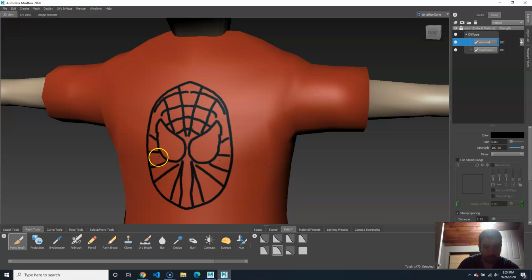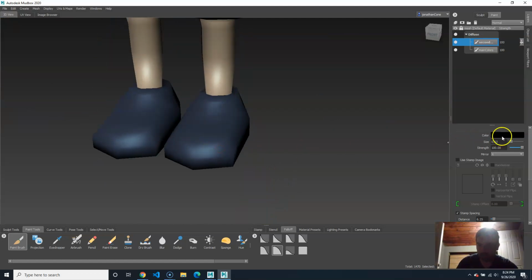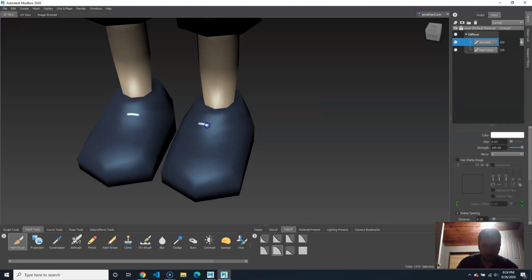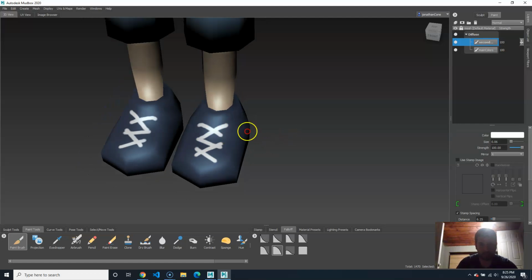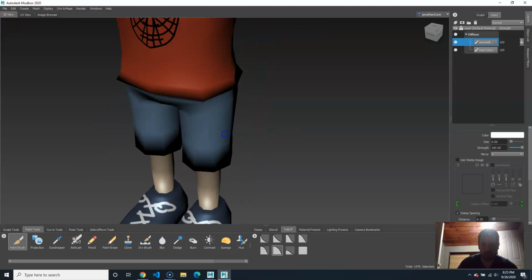Great. Then I'm just gonna, it's not very web-like, but you get the idea. Okay, so I put that on there, and then maybe I want to give him some shoelaces, so I'll change this color to like white, right? And then we can just kind of, let's make the brush a little bit bigger, and I'll just draw these really crappy shoelaces, because that's what his look like. He doesn't know how to tie his shoes. Just put some, look at that, that's great. Okay.